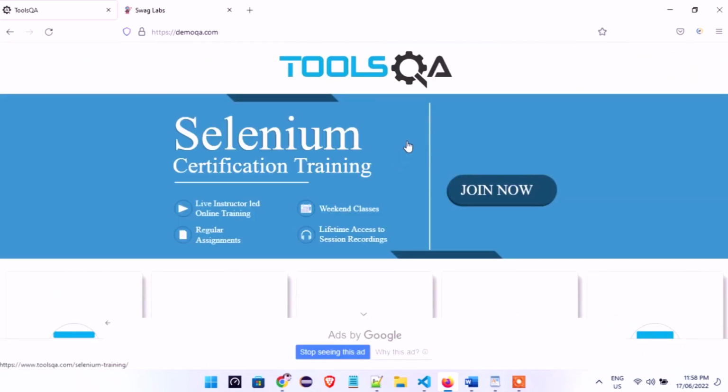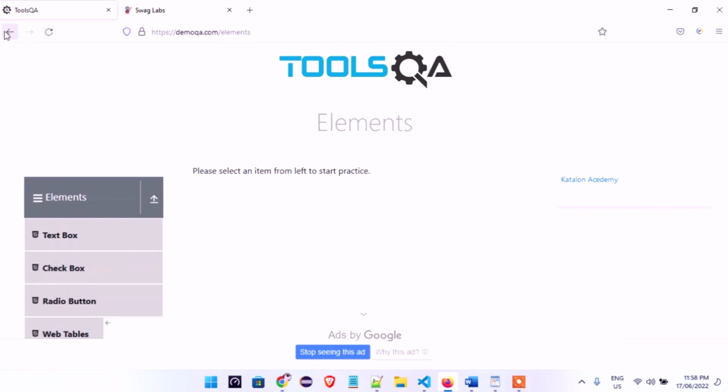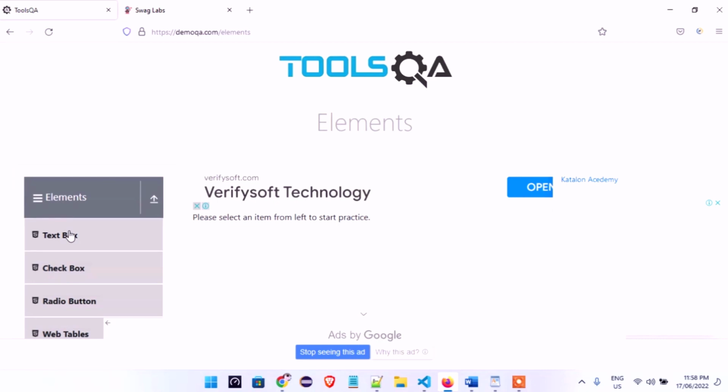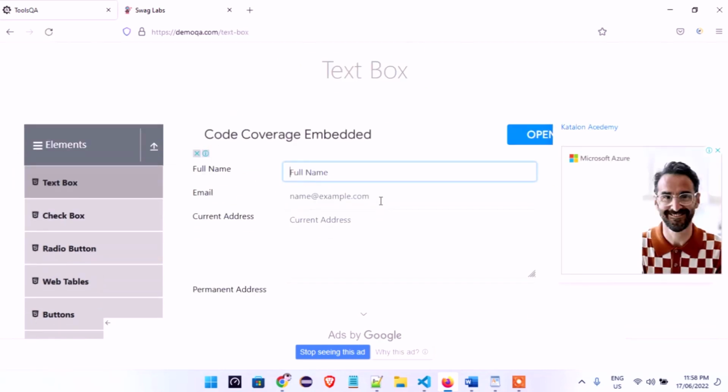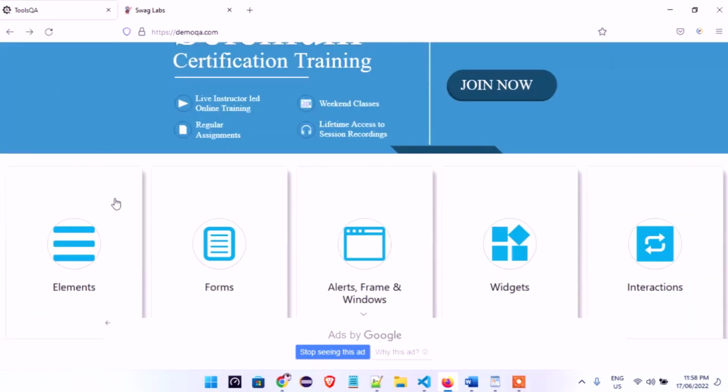Now if you look at this website, I want us to click on this, and let me go back. First, we're going to click on this, and then second, we'll click on this test box, and then we'll type in an input here. This is our task today. We'll type in John Doe here. Now let's carry on the task. So first, we're going to click here. And how do we do that?